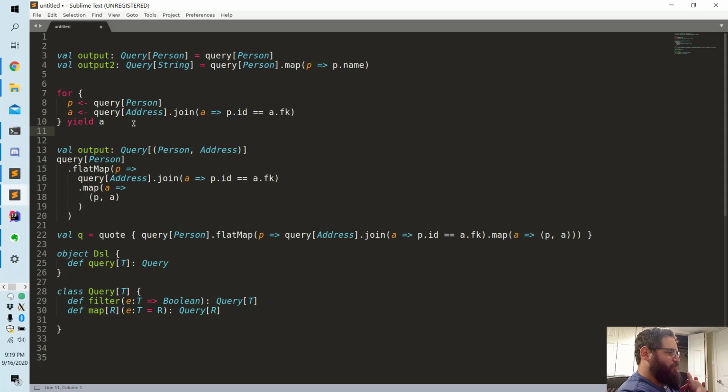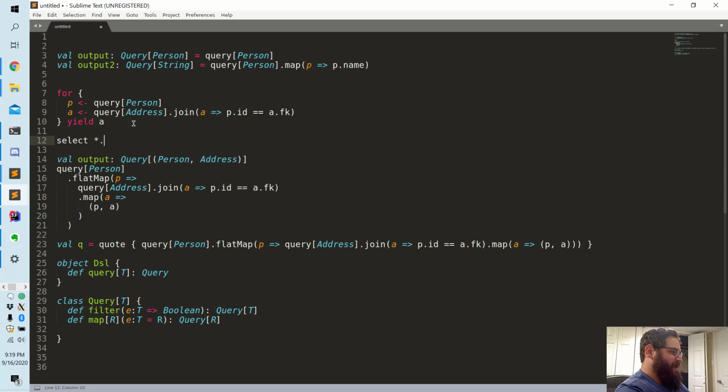It's like we're joining two tables and returning only the second one. Select a dot star from person p join address a on p dot id equal to a dot fk. That's the equivalent of this. So we're just selecting the addresses, but let's make it simple. So then it's just going to be query of address.